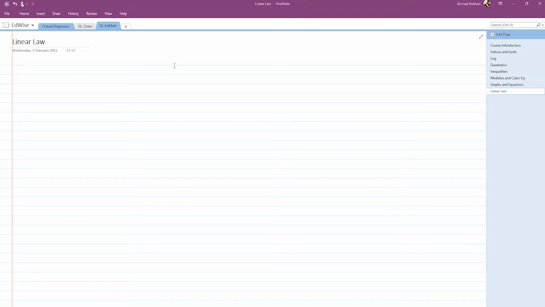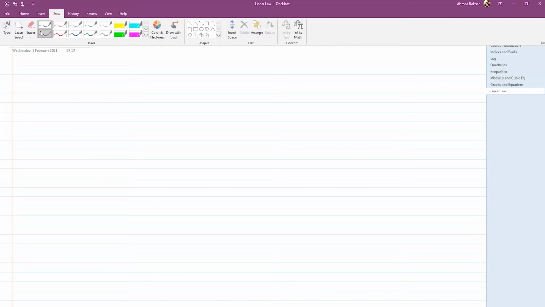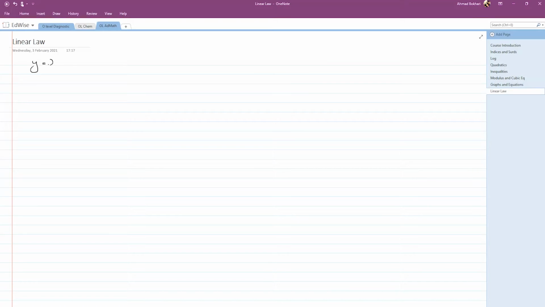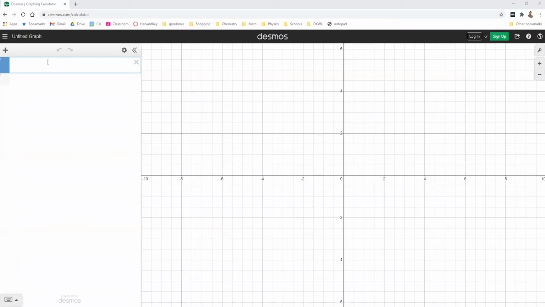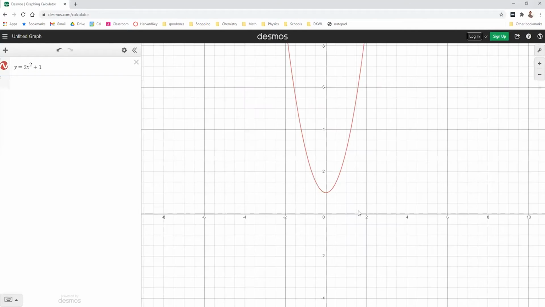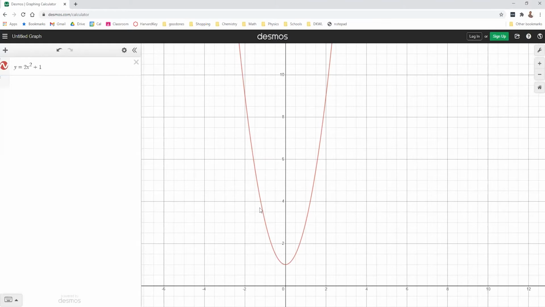A simple example of that was the one that we were talking about last time. We had y equals 2x squared plus 1. Sorry about that. Now this is a simple quadratic relation. I'll show the graph to you. If you look at this graph, the relation is y equals 2x squared plus 1. We can see that y changes quadratically as x increases, so it's basically a curve.